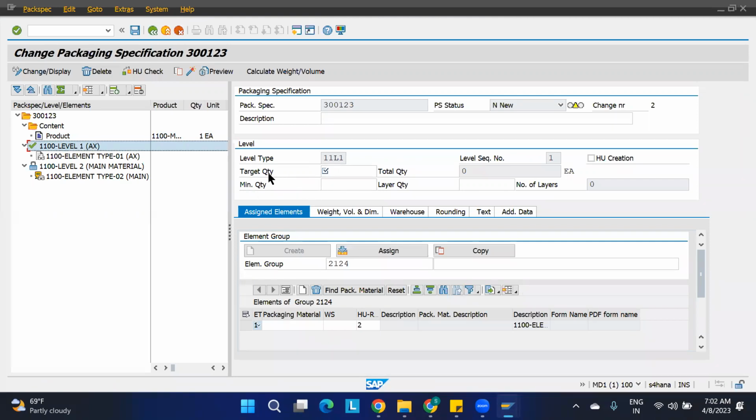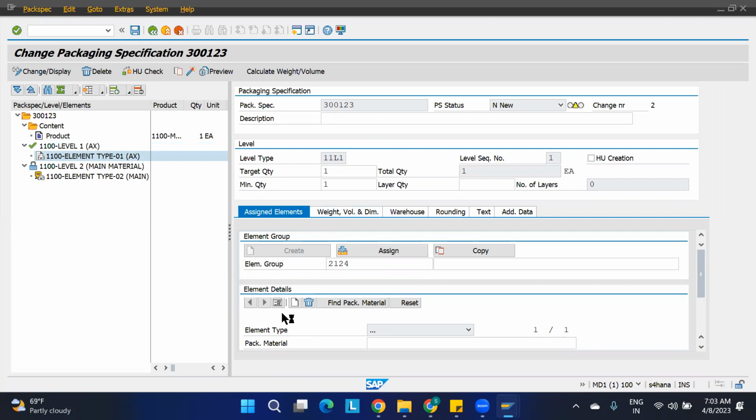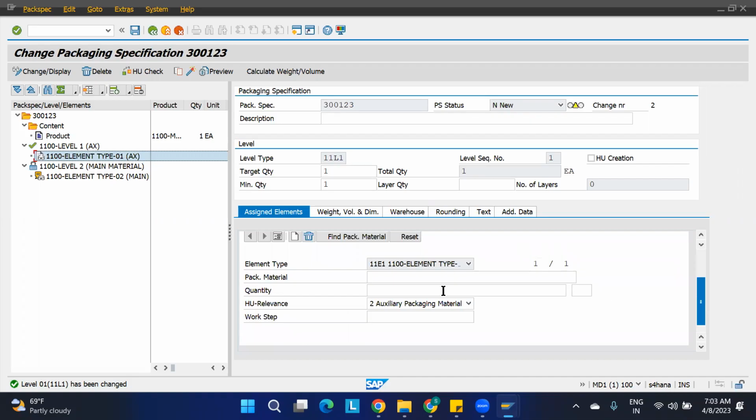Here, what is my target? See, minimum quantity I'm going to put 1. Maximum also I'm going to put 1, as I said now. One material only I'm going to keep, that wine glass is there. I'm going to put the bubble wrap over this, and only one material should be there when I'm wrapping it. Like that I'm going to define it over here. And next, packaging material, it is asking. Just go to the element here. Element means the same thing. We are coming at the downside only. See, it came to the downside, but it is going to give in some form view like this.